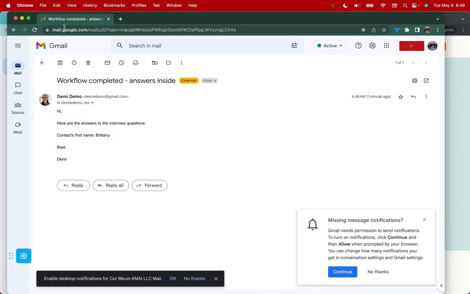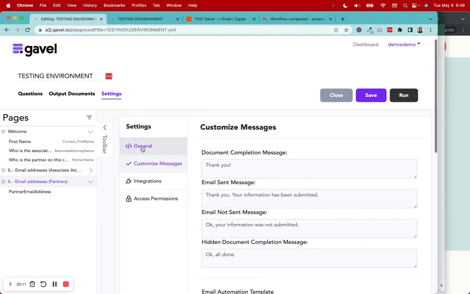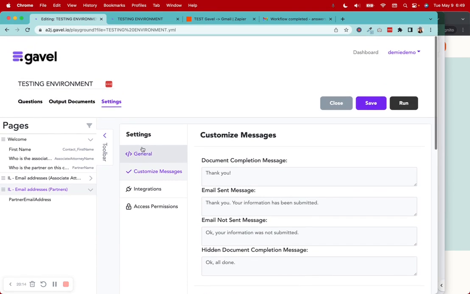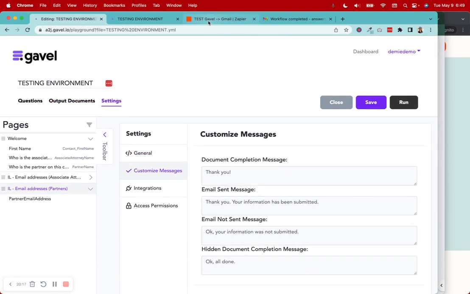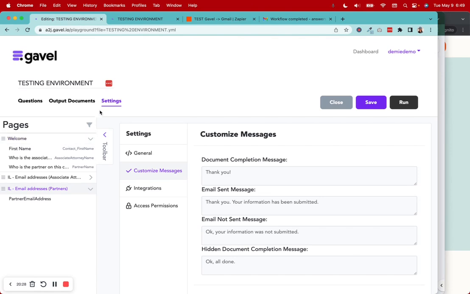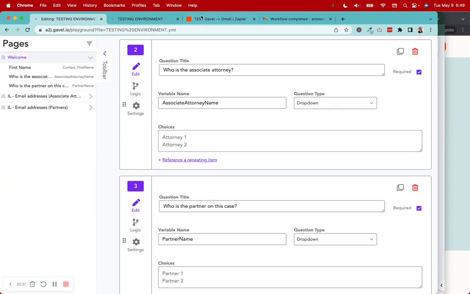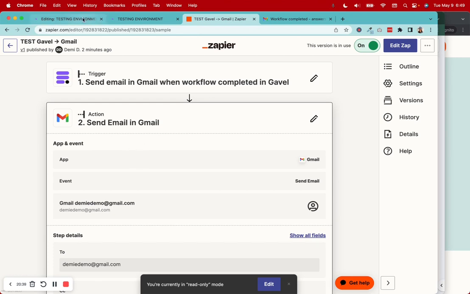So that's how you can use and compare the internal or native document automation or email automation settings within Gavel, and how you can harness Zapier as well to customize how you want these to be CC'd or BCC'd or to, using different techniques, including things like having drop-downs where you choose who the partner is if you want it to be a variable, or just putting directly in somebody's email if you always know that you always want it to be sent to those particular people.